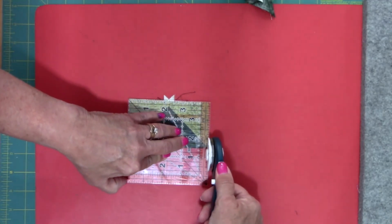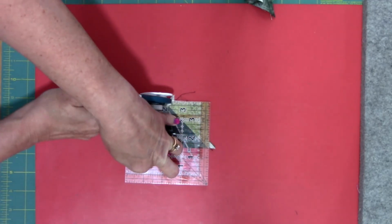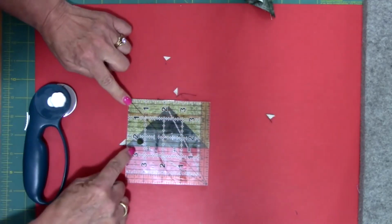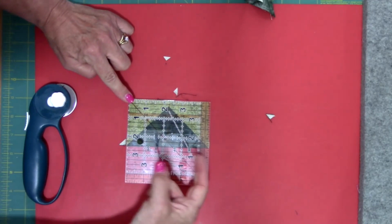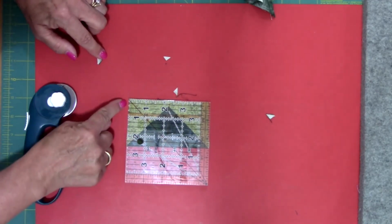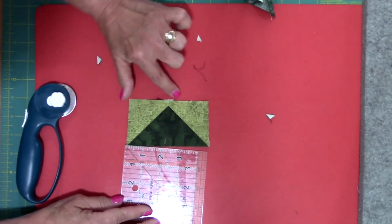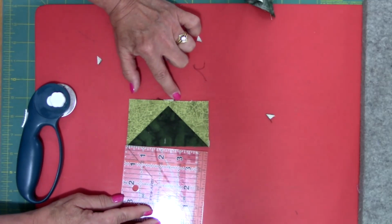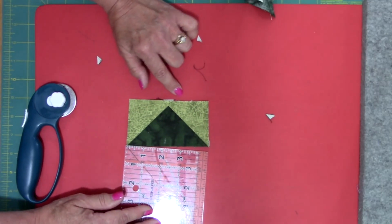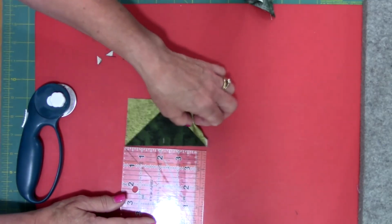And then I trim off the unit. You can see I'm at the 2.5 inch line here. It's 4.5 inches wide, and this one was fairly square. You can also see that I have a little bit of a gap here at the top of that flying geese, and I have a little bit of a gap here, and it's okay because these are trees and these flying geese do not have to be perfect. If some of them look a little wonky, that's all right. We'll just say the wind's blowing on them.